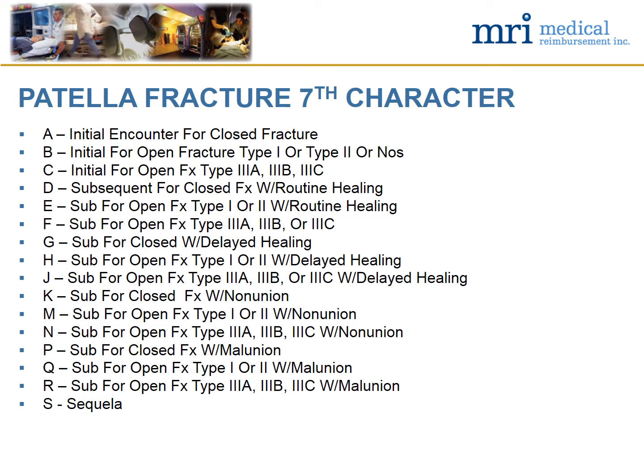These are some of the 7th digit extenders that are used for fractures. We're not going to use most of these in the emergency department because, as you can see, they get really detailed as far as the type of fracture, type 1, type 2. With the emergency department, as long as we can explain if it's closed or open, and if you could be more specific as to the type of fracture, that's very helpful.